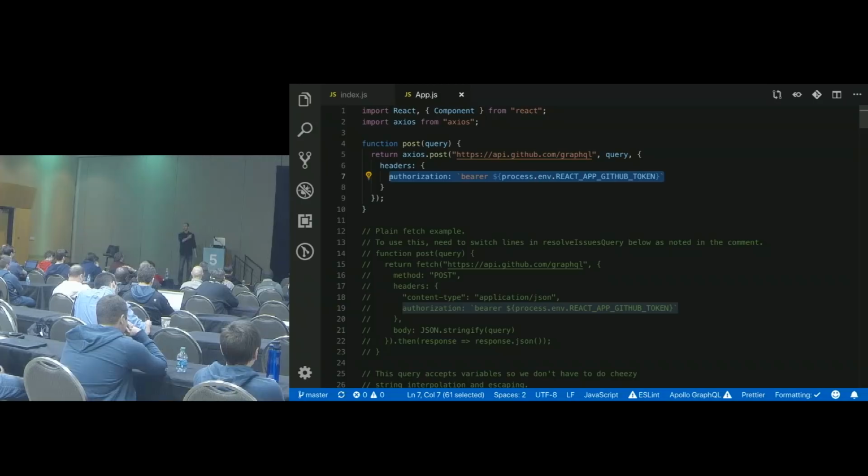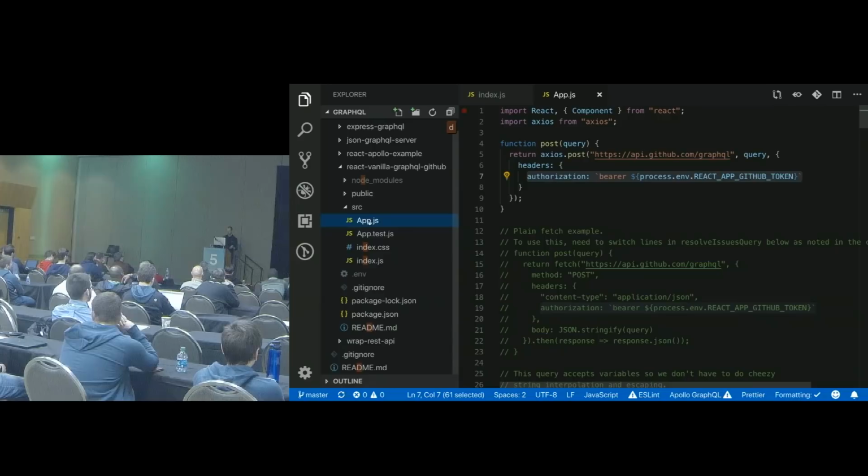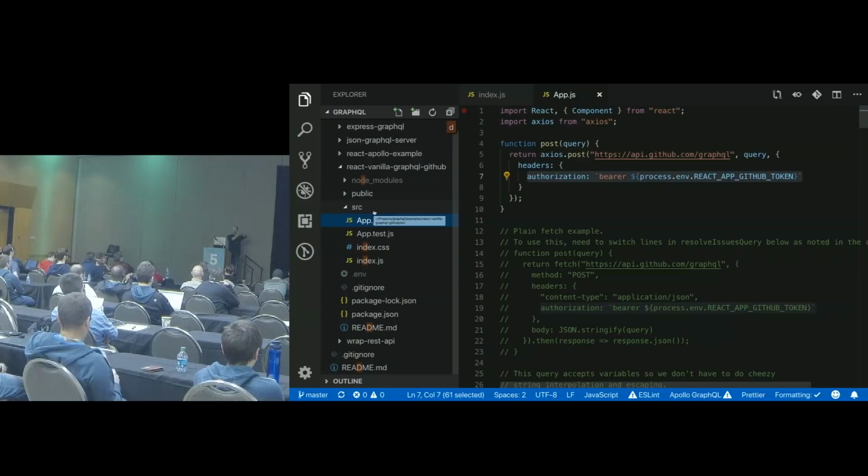Well, with GraphQL, discovery can go away because you can have one GraphQL endpoint for the company. And that sounds completely unscalable, but it scales. And Facebook has proven that, by the way. The way that it scales is, remember how I showed you how to set up a schema for your server. Well, that schema file, you can split into as many files as you want. So you could say, this team owns this schema file, this team owns this schema file, and then in the end, you glue them all together for the GraphQL server. So discovery is no longer a problem for GitHub, for instance, because GitHub knows all of our data is right here.